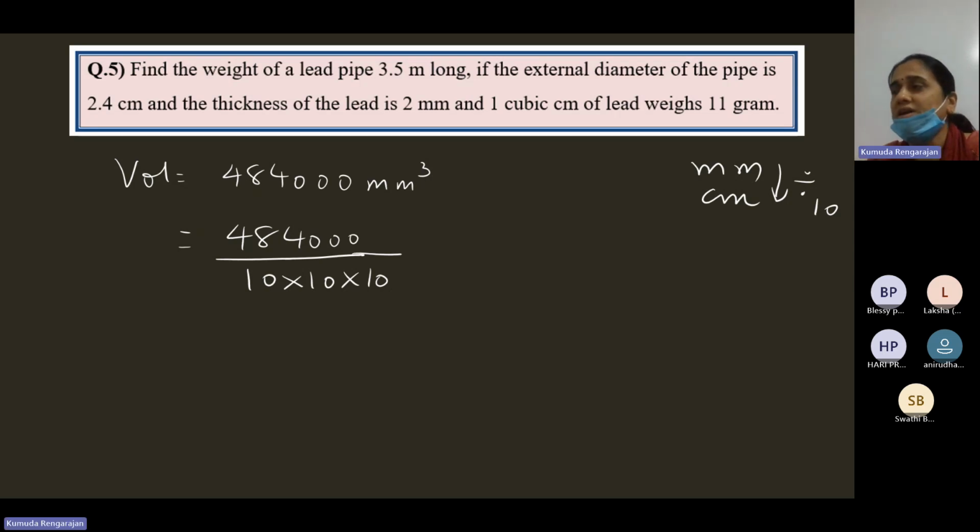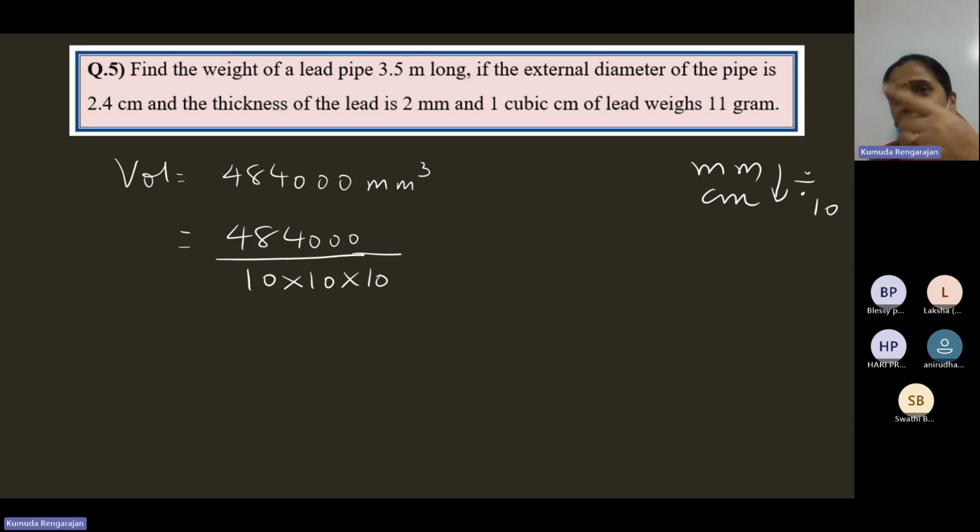Supposing you want the answer in centimeter cube, it doesn't mean that from the beginning itself you should work with centimeter. You can work with any unit, millimeter, centimeter, kilometer, whatever you want. So you finally get the answer here in millimeter cube, but it should be converted to centimeter cube. So do the division or multiplication and convert. That's all, one step conversion.